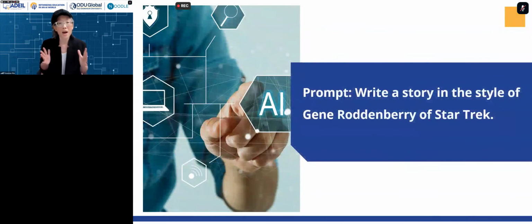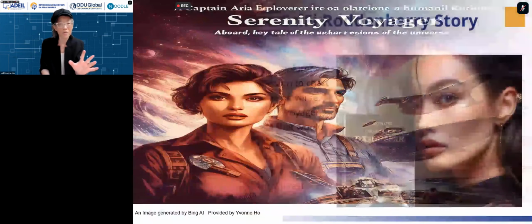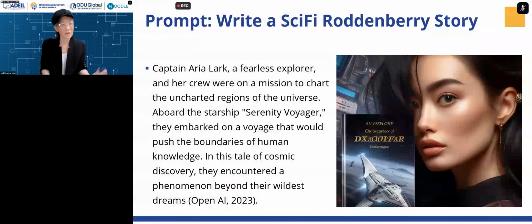And so I tried out ChatGPT. ChatGPT can also write a story in the style of your favorite author. And this is also another reason why a lot of authors were up in arms, but I'll talk about that in a second. So here I put in the prompt, write a science fiction story in the style of Gene Roddenberry of Star Trek. And so here, this is the story that ChatGPT came up with.